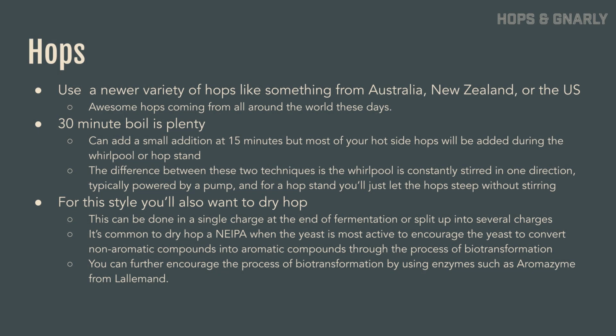For hops, we're looking for a little bitterness and a lot of fruit, so you want a newer variety of hops, and there are tons of options. Generally, you want something from Australia, New Zealand, or the US, but there are awesome hops coming from all around the world these days. For timing, you usually won't need a bittering addition, so I found that a 30-minute boil was plenty.